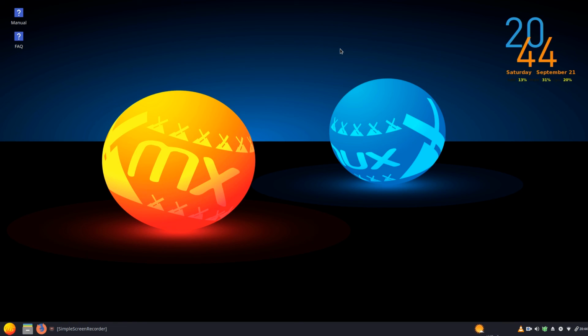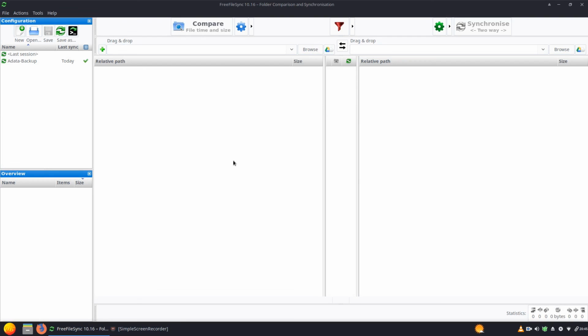which is a little bit different to the mirror, which is just like a personal backup, and you just want to make sure that every change you make, all you have to do is click compare, click on the synchronize and mirror all the changes, and that's your personal backup done. So that is free file sync. Handy little program I can see.